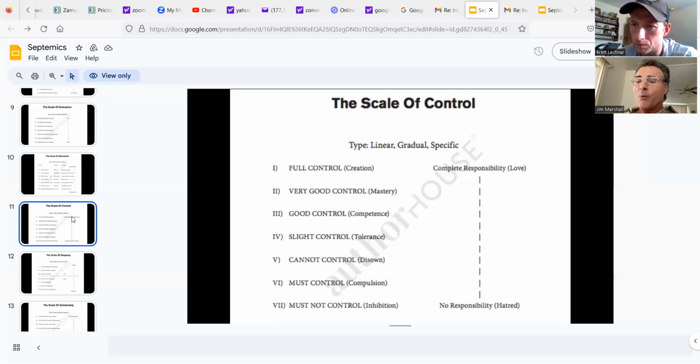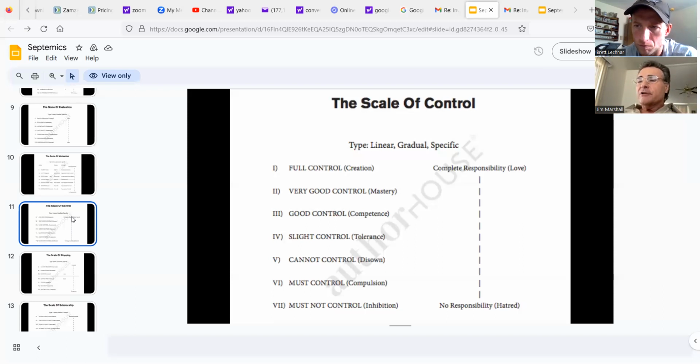And one of my clients went to her and said, "You know, this guy's good. You should get some help from him." Oh, no, I don't like to be touched. See, that's inhibition. She's inhibitive. She was saying, you must not control my body. So she just kept having those problems. See, that's the lowest level. That's no response. That woman is assuming no responsibility for her health.